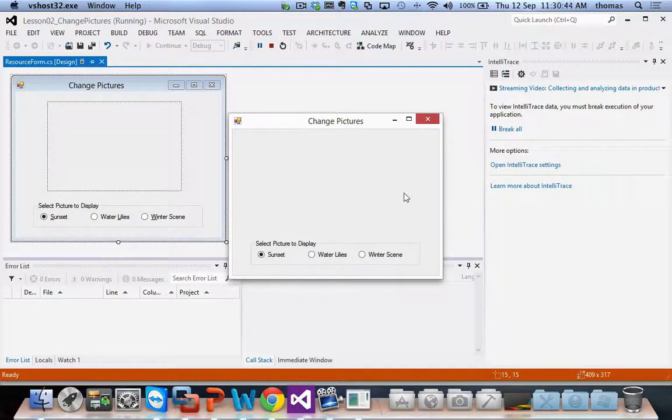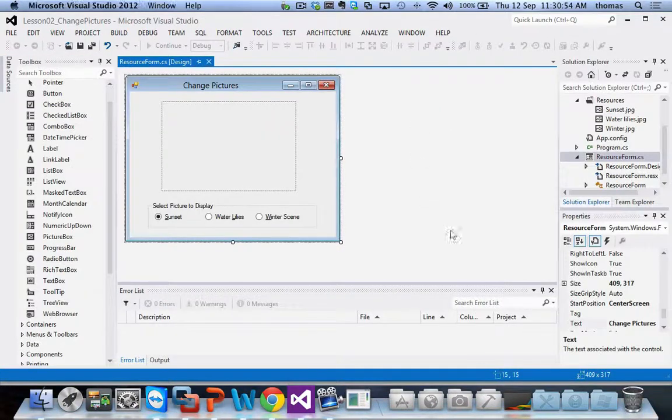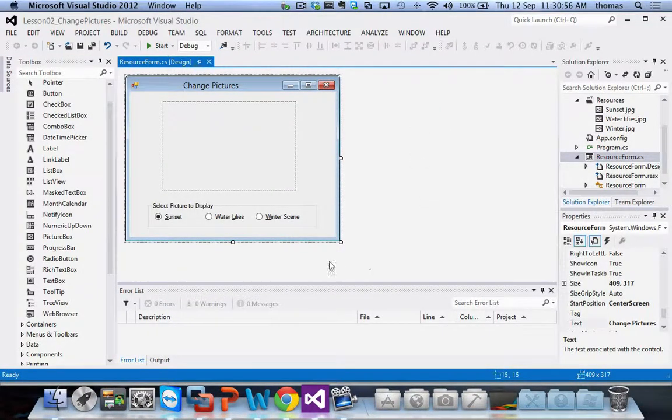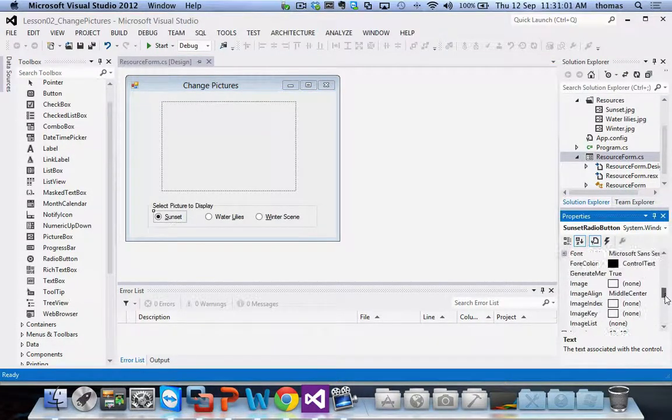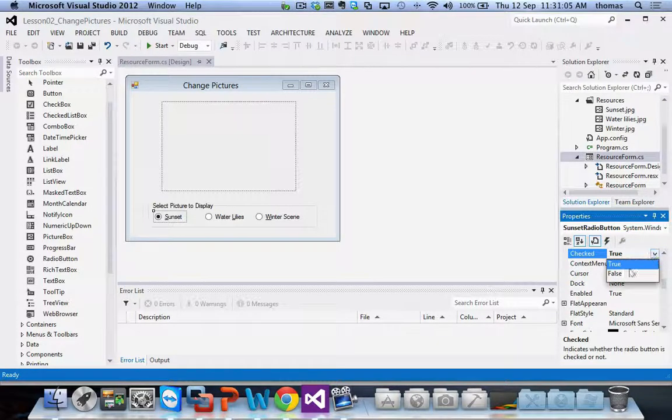Or I can load it up when the form loads. I can say, when the form loads, load this picture and check this box. That's the better way to do it. I can do it both at runtime and at design time. It depends on what you want to do. This box here should really be unchecked with the way this has been designed from the get-go. So if I go to checked, I should make this false as an example, and now it's unchecked.